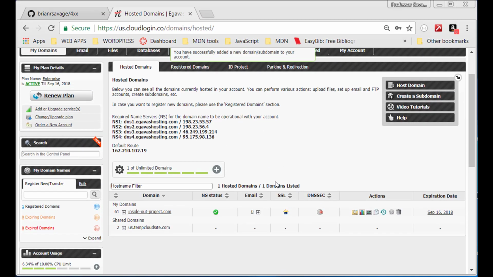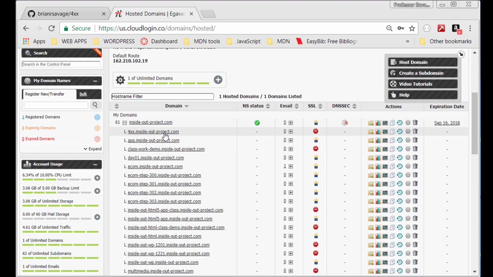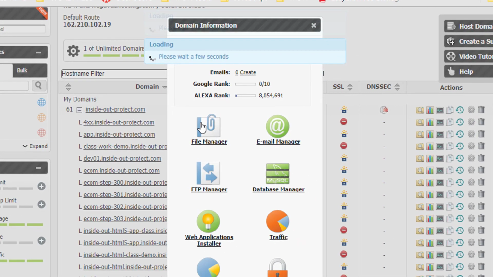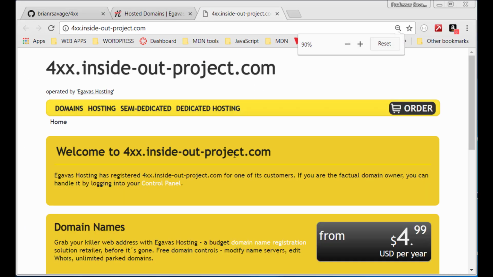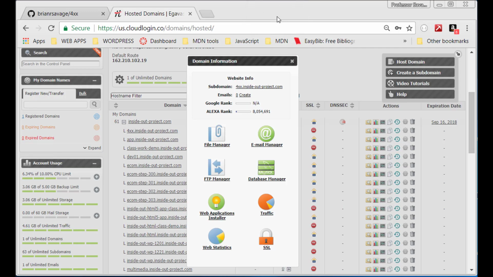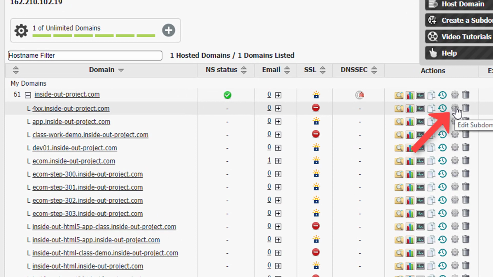We've created that, and we'll go ahead and validate that we've created that, and we'll see that it's right here. And if we click on it, we'll see the information. And if we click on that and we bring up the domain information and we click on that, it'll take us out to the cheesy marketing page that goes in there by default. And we'll get rid of that in a little bit. But the first thing we want to do is immediately go ahead and set our domain up to be secure. The way that we do that is we click on this button, Edit Subdomain.